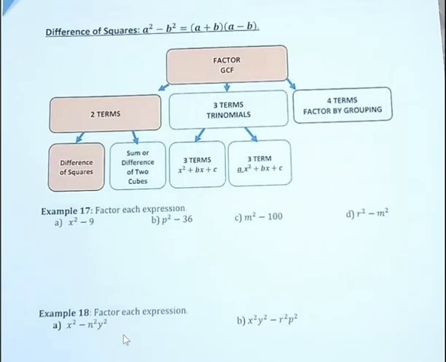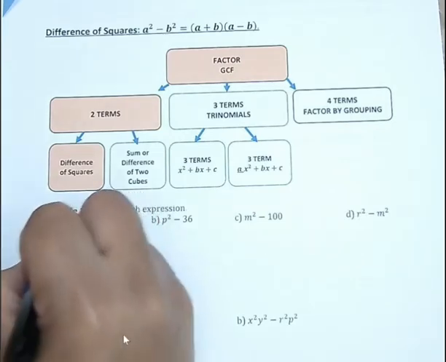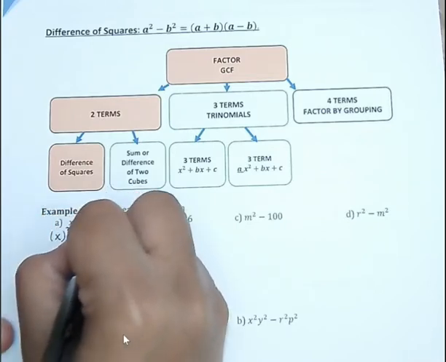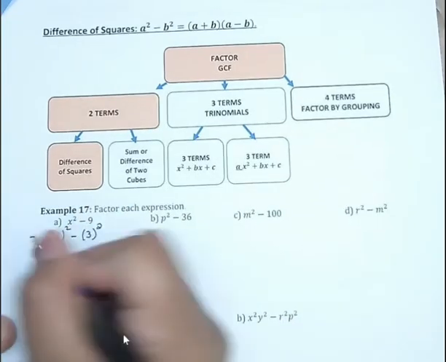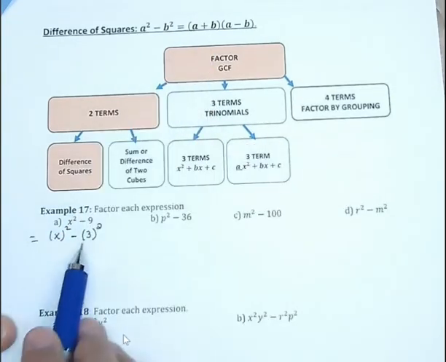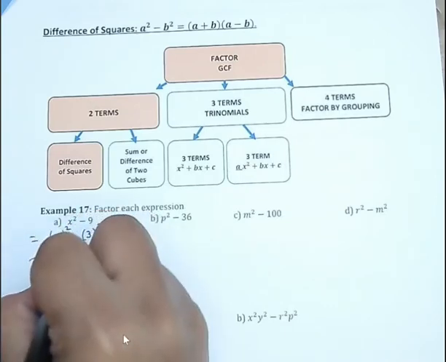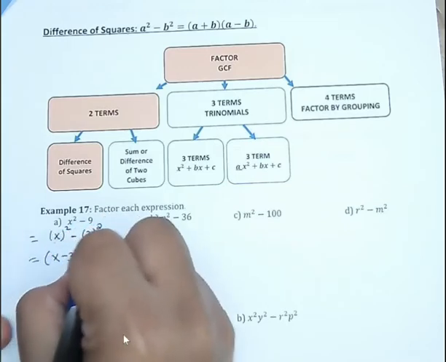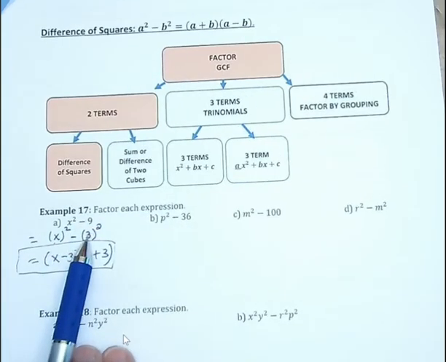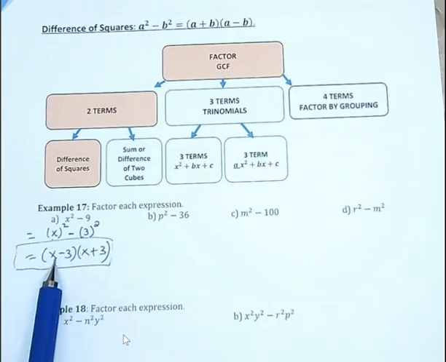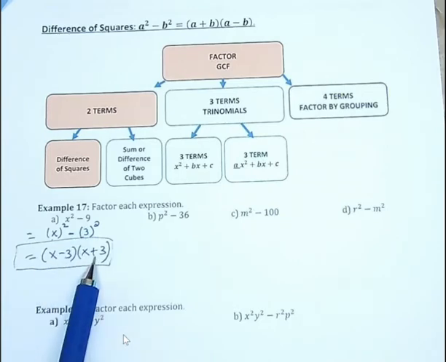And so one way to look at this is here we have x squared minus the 9. The 9, we can write it as a 3 squared. And so using this formula, we would have x minus 3 and x plus 3. Okay, so when you see that you have a 9, 9 is what we call a perfect square. We can get 9 by multiplying the same number, 3 times 3. So one parenthesis would be a negative, one would be a positive.